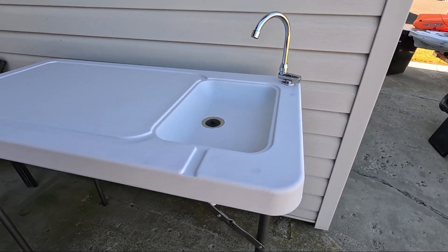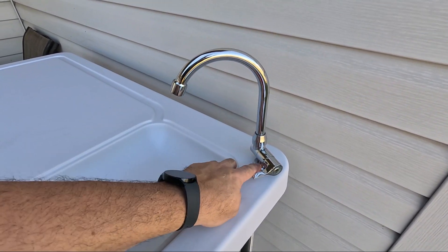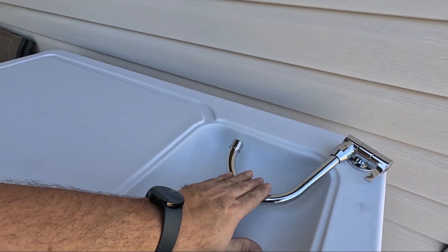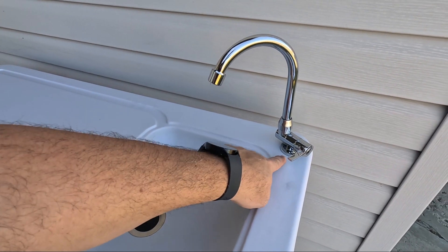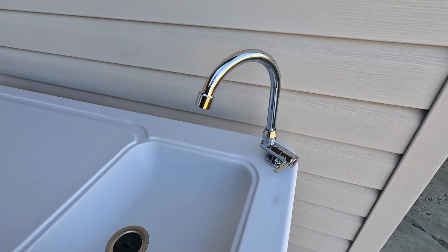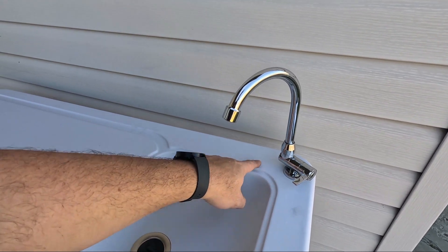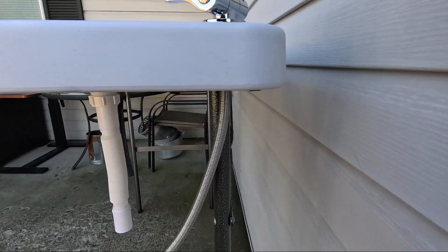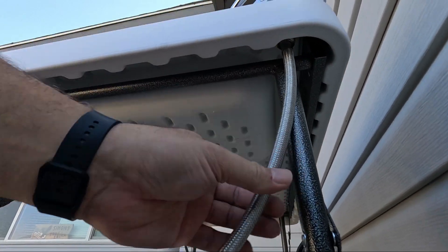One thing that's a pain in the ass — if I do use this, I'm going to move it and put it over here. See, it collapses. I might replace it — I already heard like a crack, so I might have over-tightened it underneath. Like I said, I wasn't going to use this anyways. I might buy a better quality one on Amazon.